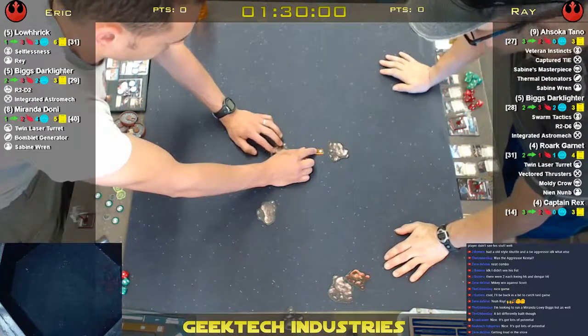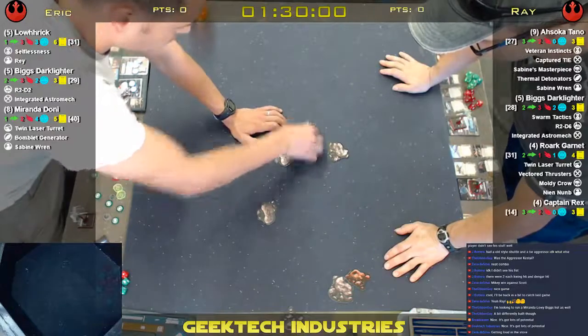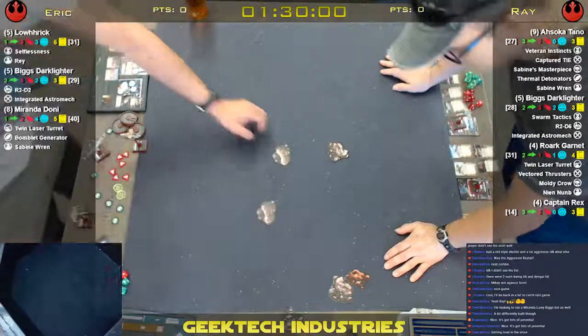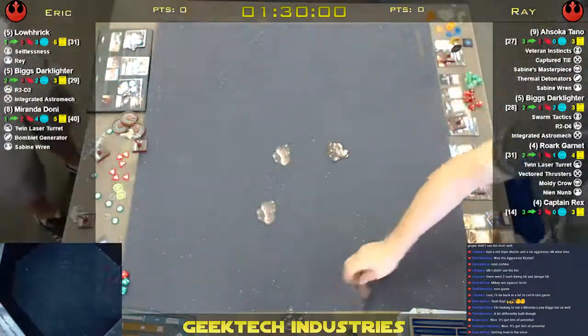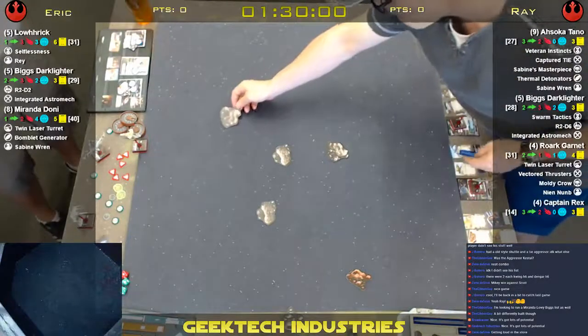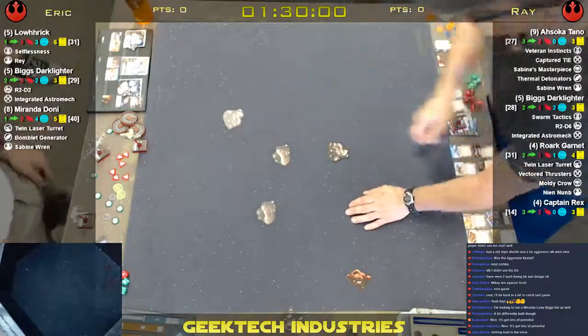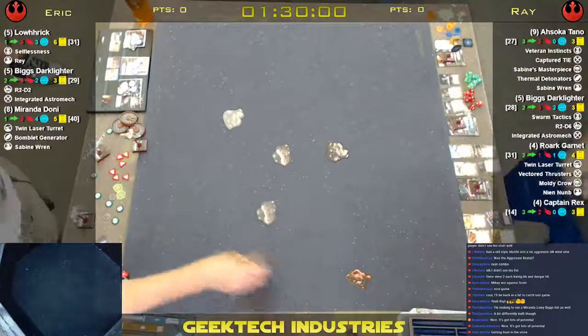Strategies with this asteroid placement? I think the strategy is get him down as fast as possible. Keep him tight, obviously, because it's easier for him to maneuver his ships through than it's going to be for Ray to keep his ships chunked up together and get through. And that's key to Ray's list, is keeping everybody close to Biggs.